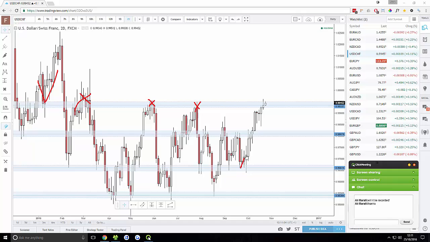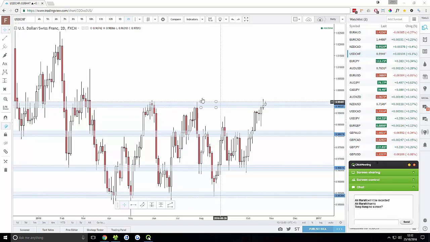USD CHF is definitely moving up quite strongly, and it might break through this area, but the past few attempts it's made at breaking through this area have resulted in pretty heavy reversals, very strong reversals. See how it took a lot of candles to move up to here, but when it started pushing down, it pushed down very fast, and it's done that twice now. It took a lot of time to move up, but on its way down, bam, goes straight down.